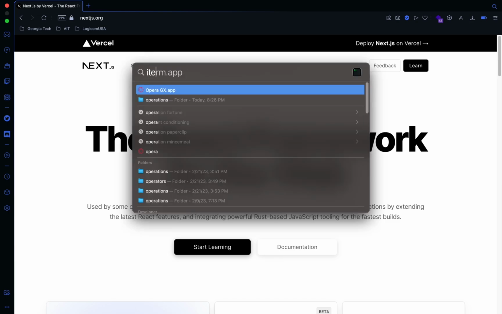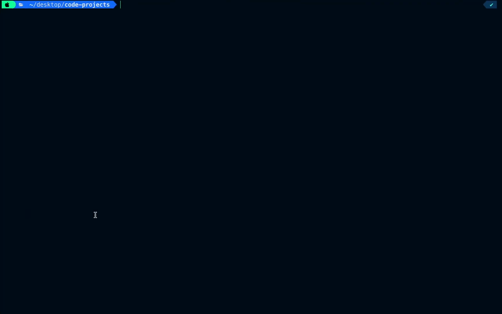The first step is you want to open some terminal application, and you want to create a Next project. You can do this by using the command npx create-next-app, and here it's doing it for me. Very similar to creating a React app, if you've ever done that before. And then after that, you want to put the name of the directory you want your project to live in. In this case, I want it to be called next-api. Also, this is assuming you have Node installed as well as npm.